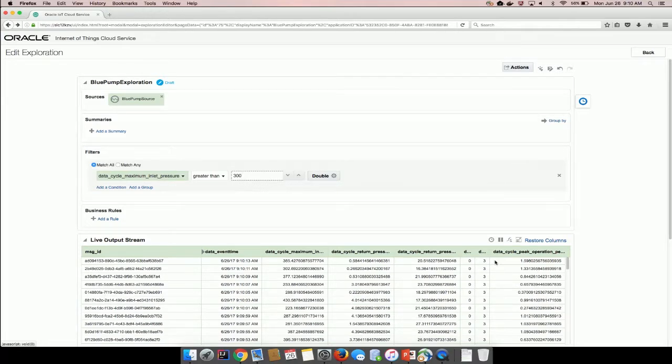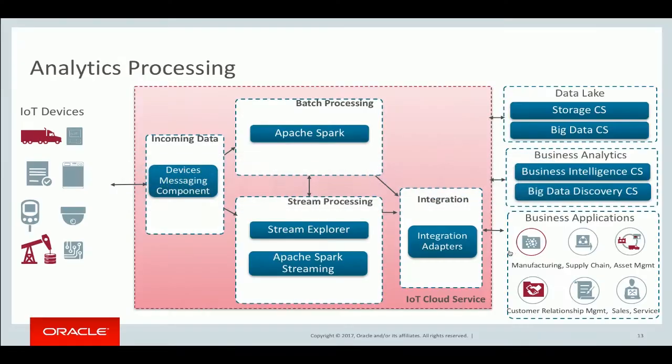So this is one such capability of our streaming analytics. You can also choose, for historical purposes, to send that data to some storage cloud service so that other services like Business Intelligence Cloud Service can use that data to perform historical trend analysis.